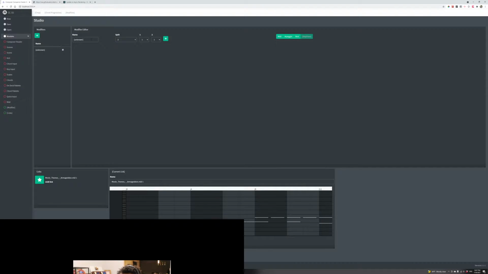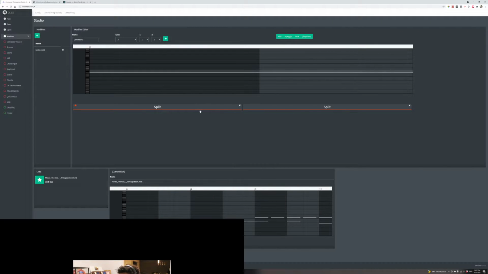So that gets you this modifier editor, and that'll give you this split, the first half and second half. So a 3-note chord would just sound twice. If this was a whole note, then each half is a half note.